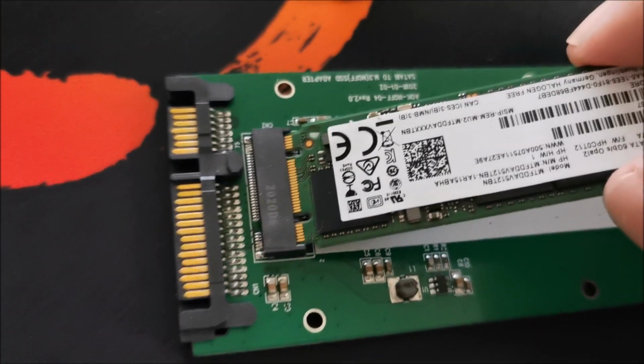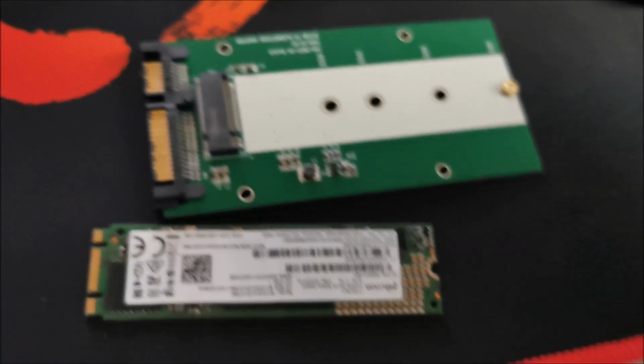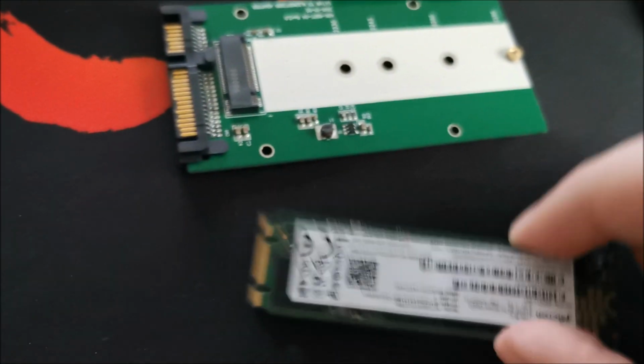And push this in there. Let me see how I can hold this while pushing it. It's not good. Get ready to put this in there. Make sure there are no specks of metal anywhere. That would be quite bad.